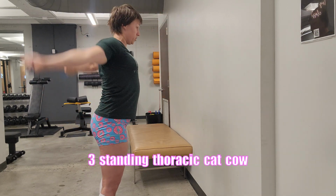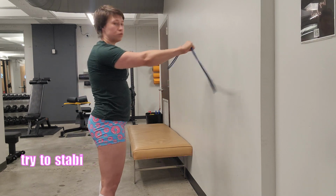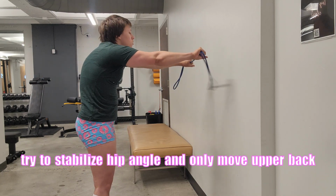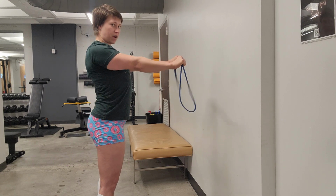I actually don't really use heavy bands on this exercise. I would just take the skinny band and bring my arms in to add more resistance. Next exercise is basically cat-cow, but standing and thoracic.